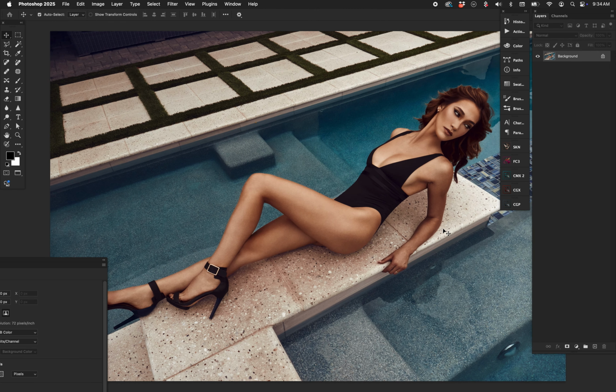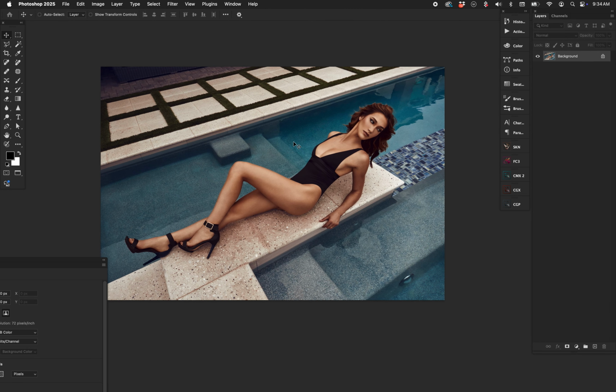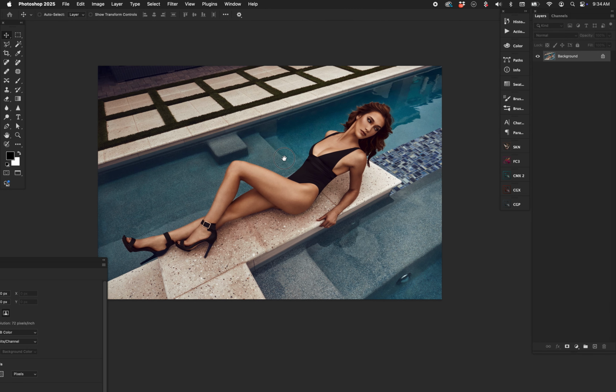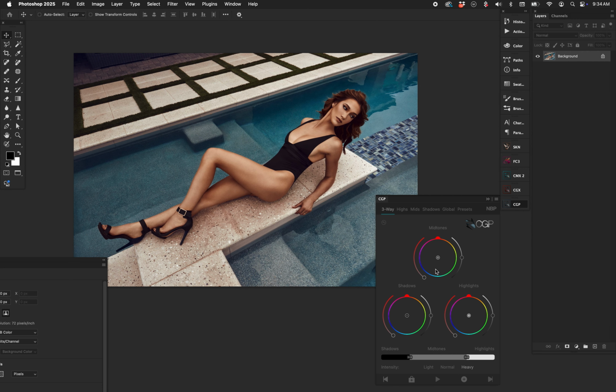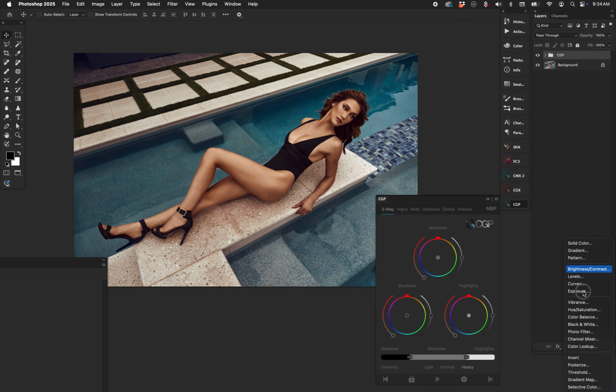Okay, I am going to use a couple of our panels, but you can do this stuff without the panels. So let's say I want to do a color grade, okay? So I'm going to get CGP out and I'm going to run something. It doesn't matter, that's just to launch it. I'm going to double click this to reset it completely. Now I have the CGP folder. All that is just what I'm color grading with. You can color grade with any other adjustment layers or anything else at all, whatever is preferred for you.